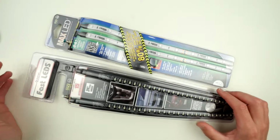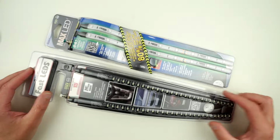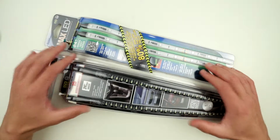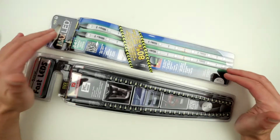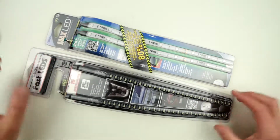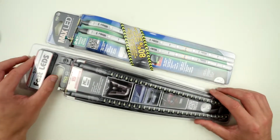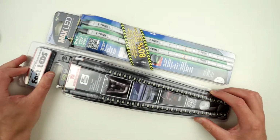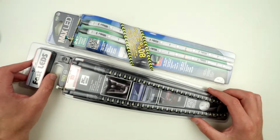What I got today are again some sort of automotive-oriented LED thingies, but this time from Walmart, and I found them in the clearance section. They were pretty cheap, several dollars. I don't know why they were discontinued, but probably because some of them were not functional as intended or not lighting at all. But I think I know what the secret is here. Anyways, I got them at Walmart pretty inexpensive, like $5.99 or $4.99. I don't remember how much each module was.